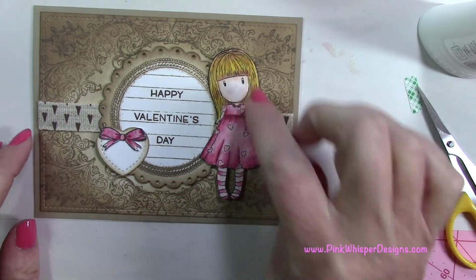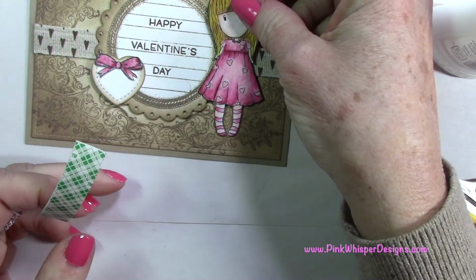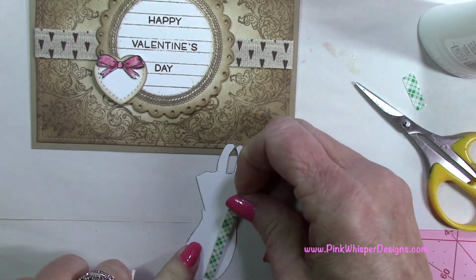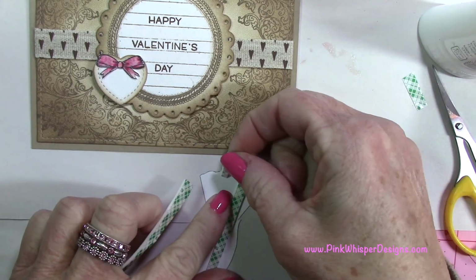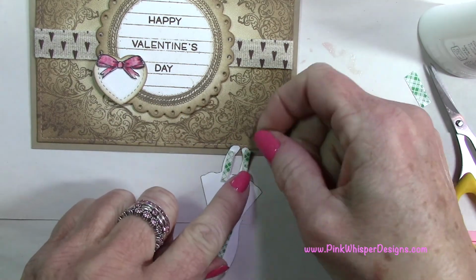Now I've got my little doll, and again I just need the photo mounting tape on the right hand side because the center scallop circle is already popped up, so I just need to pop her up along that edge. So I'm going to put photo mounting tape on the right hand side and on her little feet there, her legs.